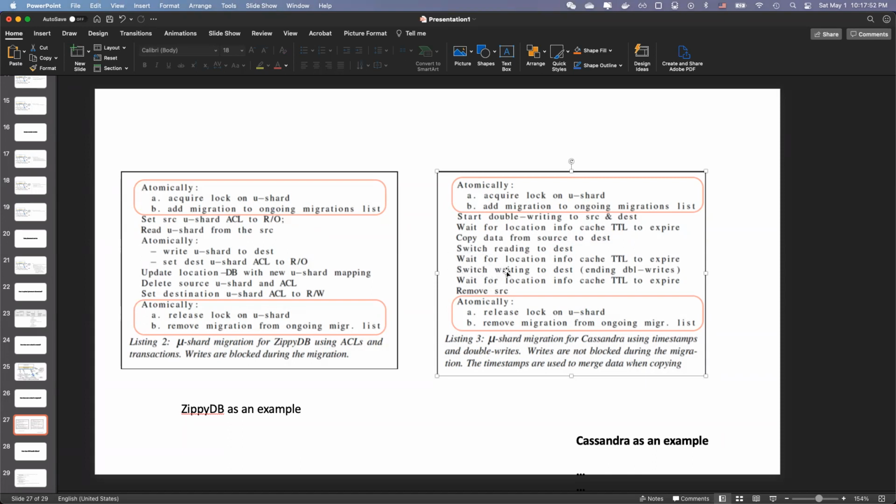It cannot be switch writing to the destination and then switch reading. The reason is that we want to make sure of data consistency. So why that?